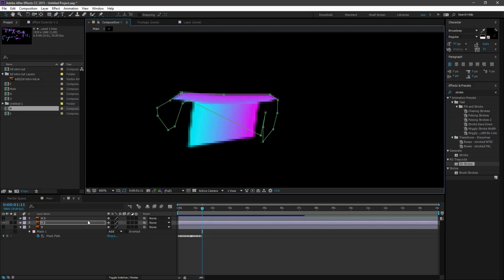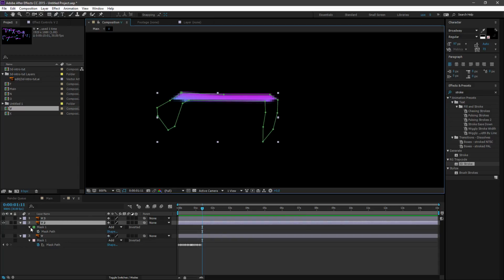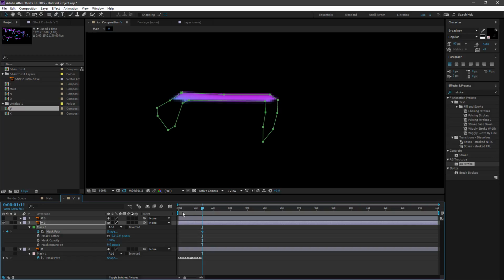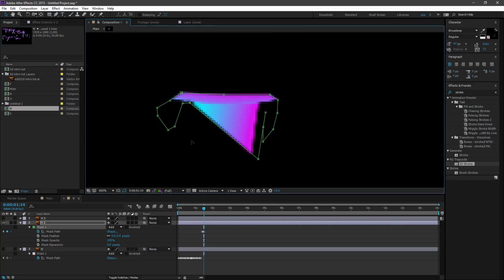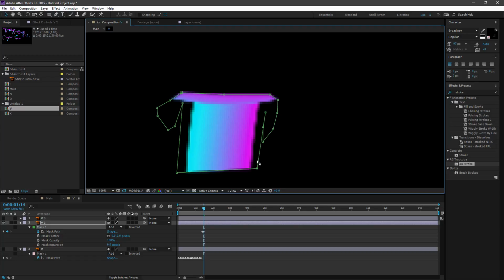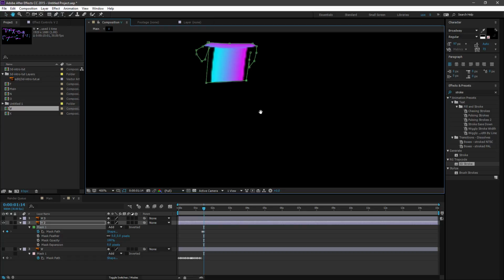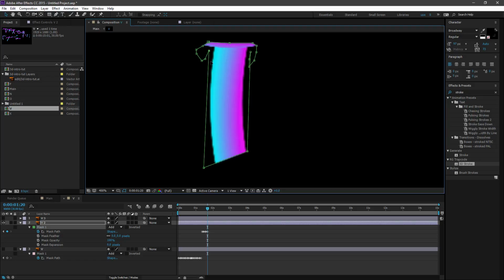Oh, sorry, wait. Yeah, I didn't set the keyframe for the mask. That's important. So 1, 2, 3, and just move the path like so. And so yeah, I think you got the idea. It's very simple to do effect, so it doesn't really require a lot of skill to do something like this. So it's very easy, and I think in the end it looks pretty good. So considering how much effort you're putting into this, the end result is pretty good.